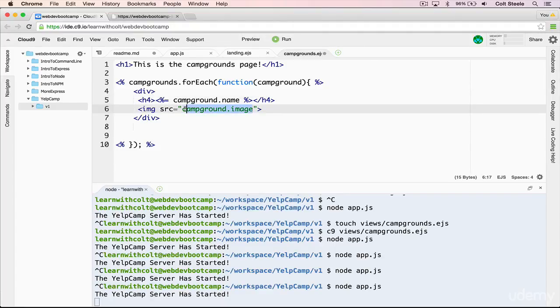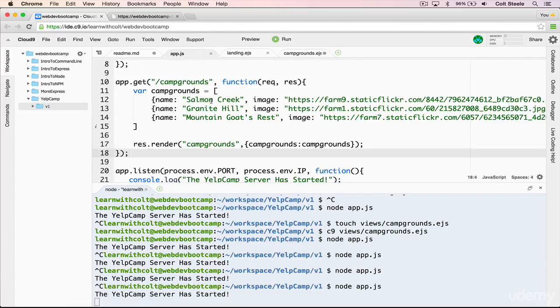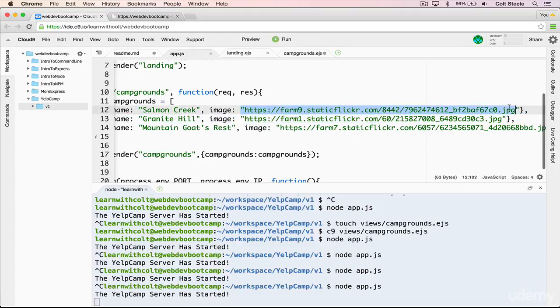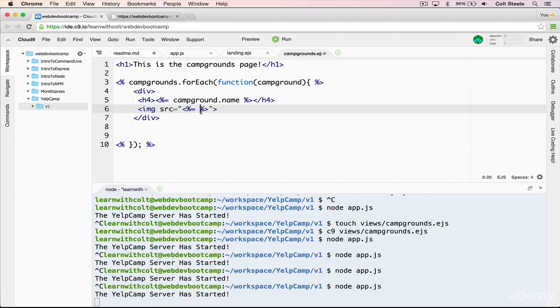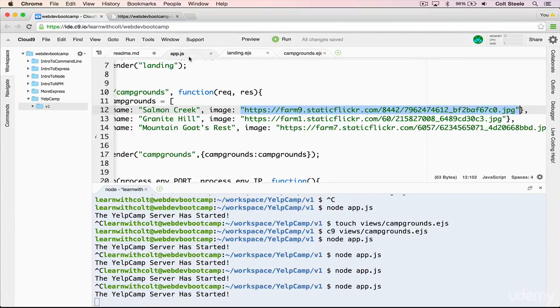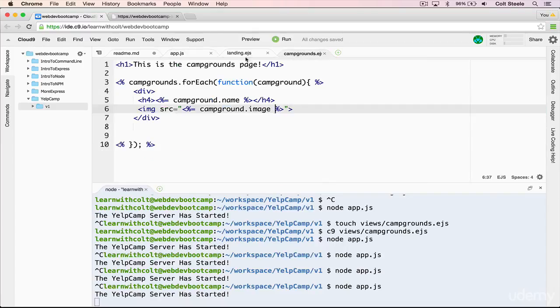So we have to do it inside the quotes, which is a little confusing to some of my students at first, because campground.image is already a string, as you can see here. But remember that when we take this and add it into the template, those quotes don't come along with it. It's just added as text. So it would look like this, http:// whatever. We need quotes around it. So we have to make sure that we're adding the EJS tags inside of the quotes, just like that. Okay, so then what we want to do is campground.image. Make sure we used image, there we go, IMAGE, and we have that spelled here the exact same way.